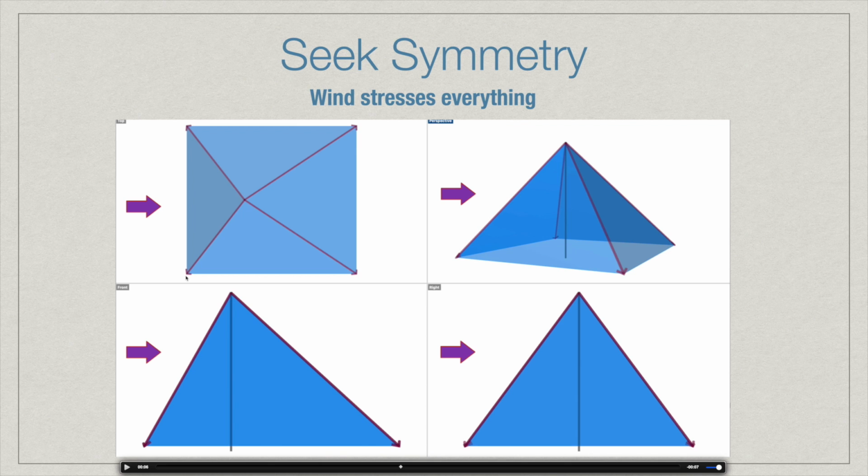So in this configuration, this low stake is a little bit more likely to pull out if it's in bad soil, or a loose stake, a short stake, whatever. And also the structure will just move and flex a bit more. You'll get more stretch in this seam. This is a longer seam, so this will stretch a bit more. It's an asymmetric kind of stretch, so this will stretch a little bit too, but not as much as this one will. And so ultimately, you'll just get more shifting and shaking of the structure in this configuration.